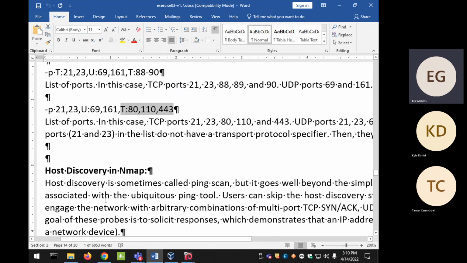Okay, so Nmap does two things. Nmap starts with a discovery process to know what device is up. And for the device that Nmap discovered was up, it will do a port scanning to know which service is available in the machine. So look at what I'm going to show you.